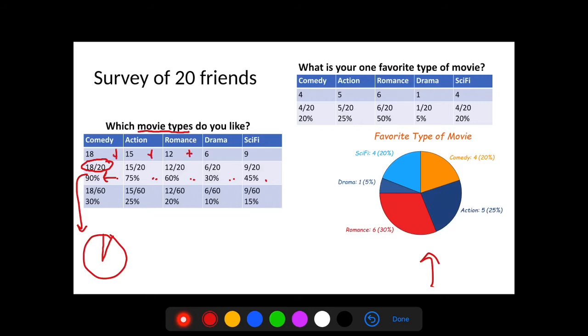So I could decide to switch up the whole, since these would definitely go more than 100%. If I add up all of my data here and get 60, I can find out 9 out of 60 is 15%. But what does this represent? 9 people like sci-fi out of 60, not 60 people, because there were the 20 friends. 60, yes, I like a category. The whole doesn't make sense there. It's not meaningful. So even though you could create a pie chart, it wouldn't be a meaningful pie chart, because who knows what this whole represents.